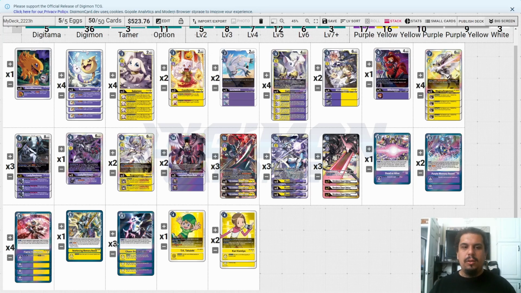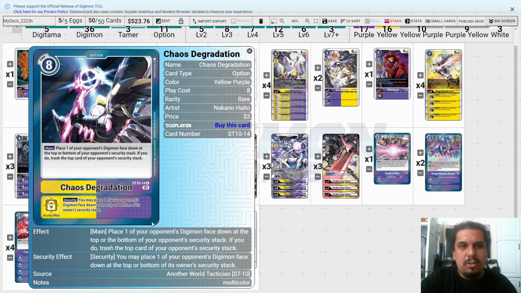It's really powerful. Next up is 3 Chaos Degrade. This is probably our strongest security bomb against big threats. There isn't really a way to stop this card's effect, which makes it extra powerful. Its main effect is place one of your opponent's Digimon face down at the top or bottom of your opponent's security stack. Usually, I would say the bottom, unless it's like exactly a Zort Defeat. And then you can trash the top card of their security. So generally, I take their biggest boss monster, put it at the bottom, and then hopefully trash the security bomb at the top of their stack.